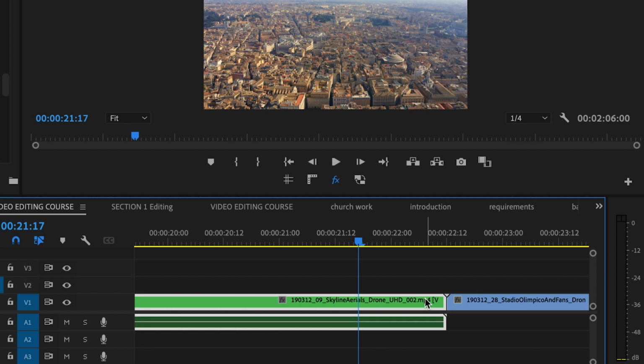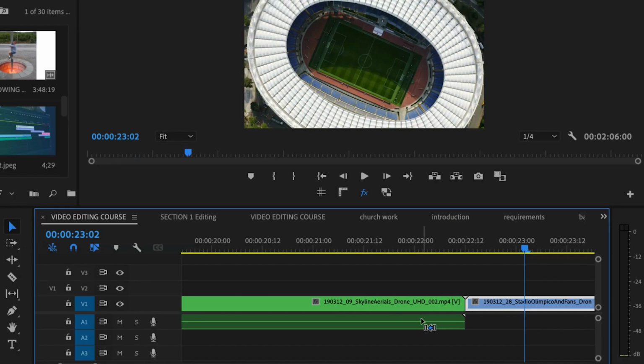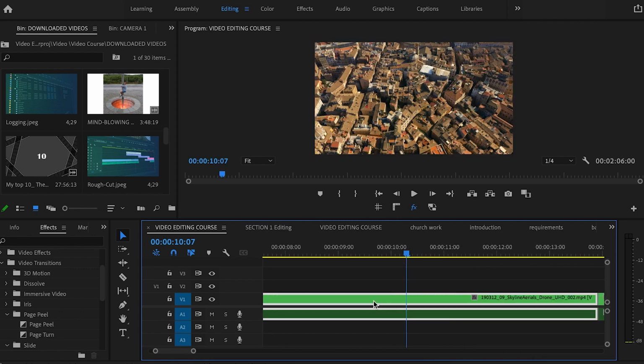Once it transitions, it should just transition as a straight cut and nothing more. Watch. That is a straight cut. So that's the number one basic introduction to cuts. That is also a transition because it's a straight cut. So it's best to always know what transition is best for a particular video.